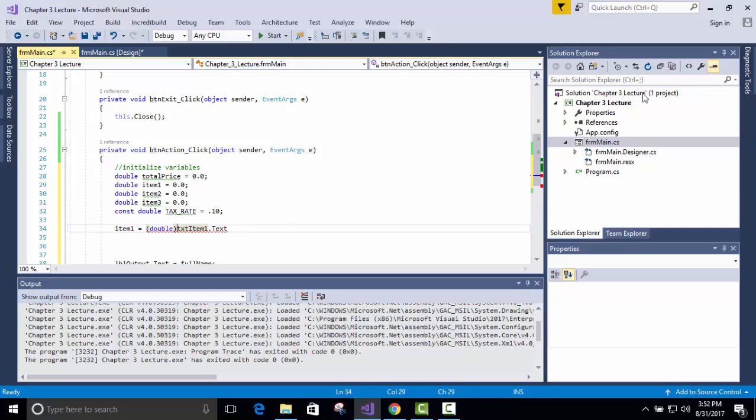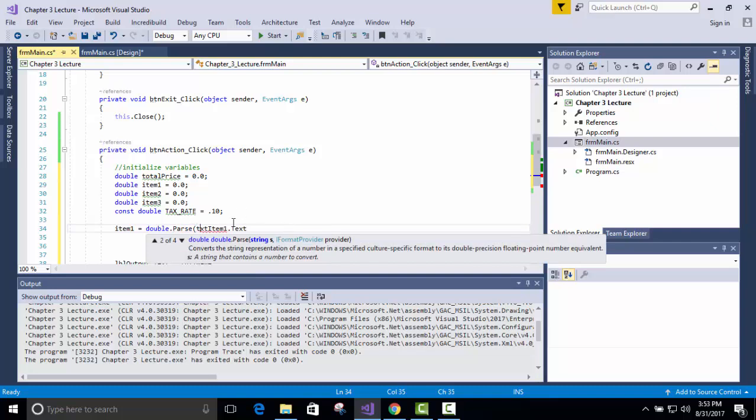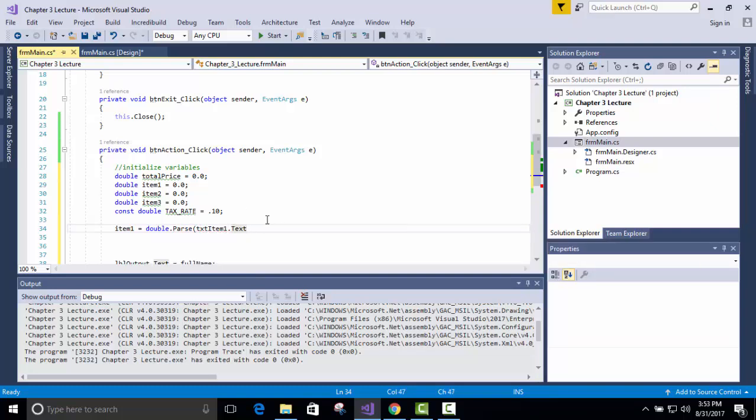All right, so let's try. I know the way I do it all the time. Let's try double dot parse. Parse will throw an error, or an exception, which we're going to look at in a minute, if the string will not convert to a number. If they type in ABC123 and we're not filtering that out and trying to handle it before we hit this button, then that's going to throw an error, and we have to have a try-catch arrangement, or what they call an exception, to gracefully handle that and not hose the program.